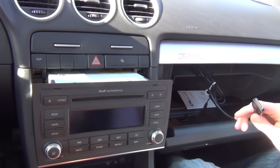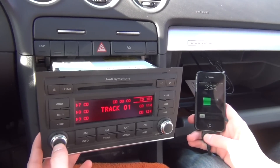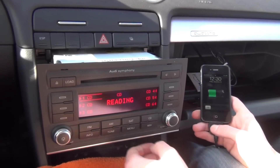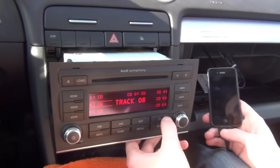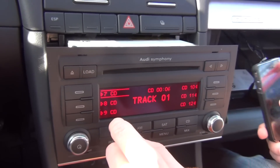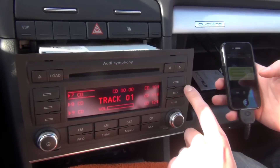We're going to take our iPod or iPhone — this is an iPhone 4. When the radio is off it's not going to charge. This car doesn't require keys; you can just hold the radio and it will power on. So we're going to start with the FM mode. When you're in FM mode, we're going to press the CD button. This car has a six disc changer, so these are the discs that are inside the radio. If you press the CD button one more time, this is the mode you didn't have before — Disc 7 — which we call our hybrid mode. In this mode, you can switch the songs both from the radio and from the iPod.